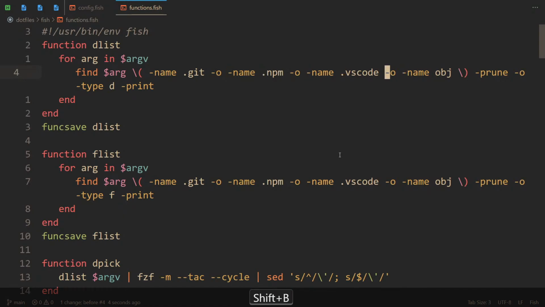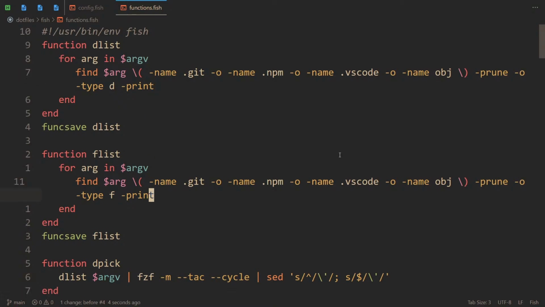So it won't search object, VS Code, npm, and git. You can add or remove more, but these are the directories that I don't want to be listing. And you print them all. Same idea for flist, but instead it gets all the files.